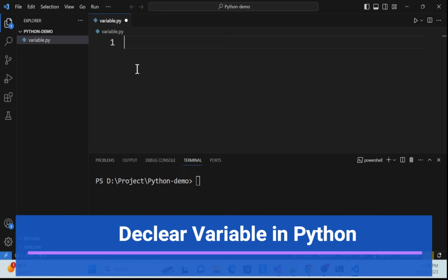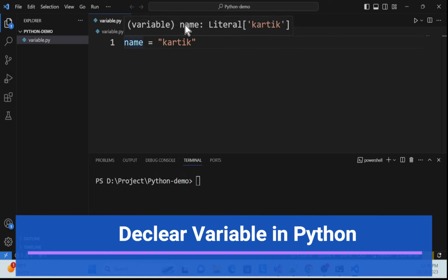In Python, we don't declare any types. It will automatically assign the type based on the value. Let me show you, like Karthik. I create a variable name and assign it a value.